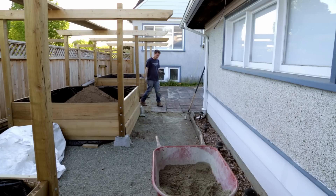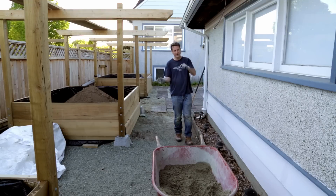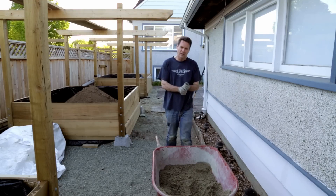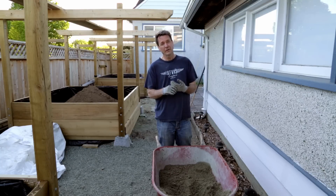It was such a beautiful day today — we're so lucky. I'm going to let you know that by the time you see me next time, I'll have spread the rest of the sand out for the next phase of the project. That's it for now. I want to thank you for joining me on my little backyard project. Until next time, good gardening and good health.